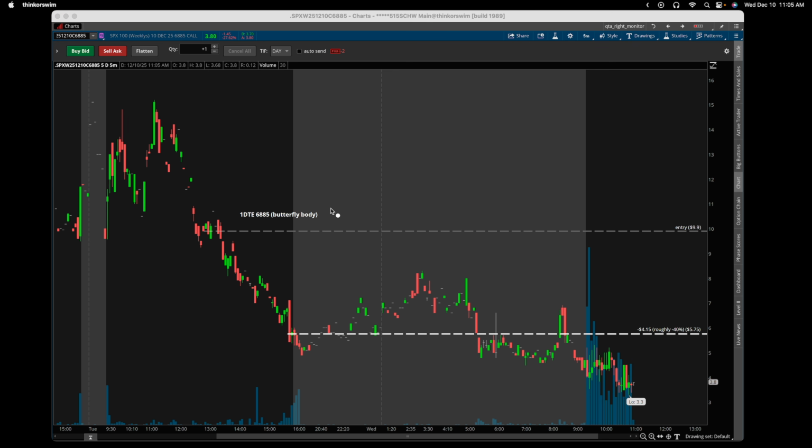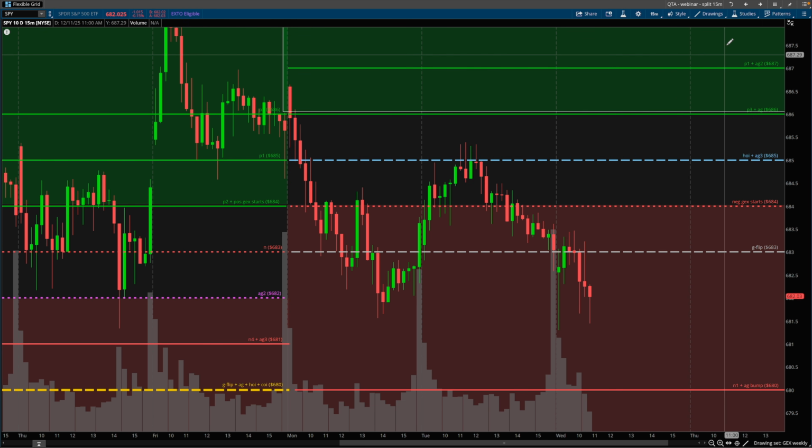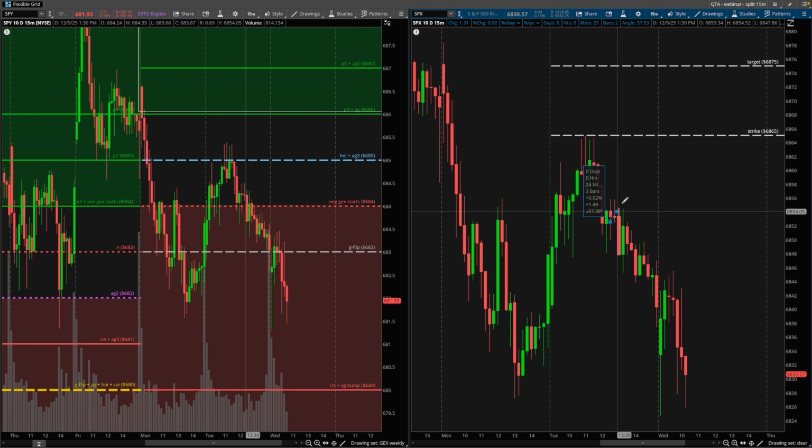This right here is the body of the butterfly. So it is the 685 strike. Now, why did I choose that strike? It's pretty simple for me whenever I'm trying to make my strike selections for these types of trades. If the SPY is here and I'm thinking it might go up and it's going to go to about here, this is about a 0.30% bounce in the SPY. So as I'm looking at the SPX, I'm just going to do the same thing. If I'm buying around here, just loosely draw this up, and then we get about 0.30% is this area, and then I'm just rounding it to the nearest $5 on the SPX, and that's how I got my strike.